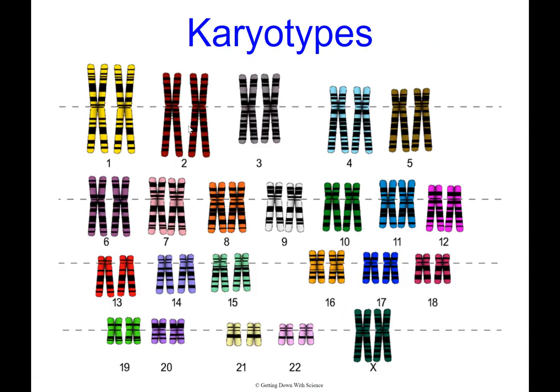And then we have karyotypes. So with karyotypes, you can see how we take those homologous pairs that we have, and we're going to match them up. So we have the one from mom, one from dad, with number 1, 2, and we number them and we line them up based on sizes and shapes and genes and all of these things. This one, you'll notice, has 2 X's, so it happens to be a female.